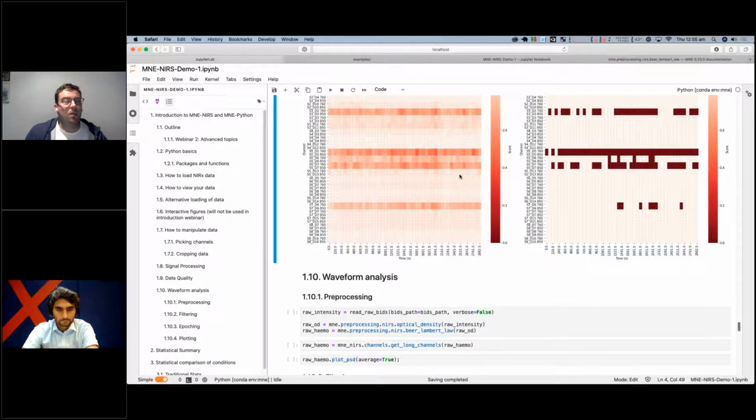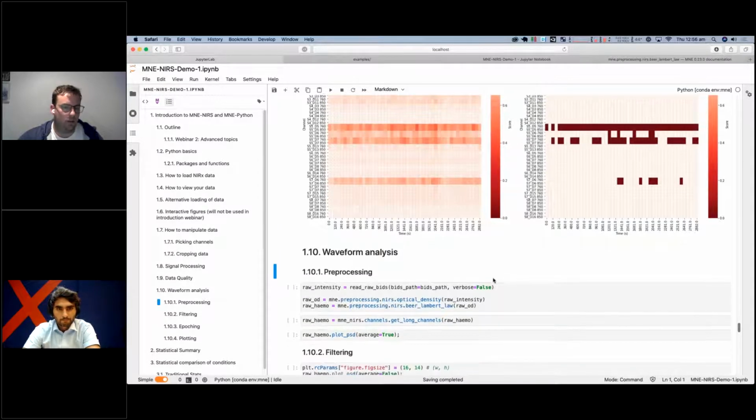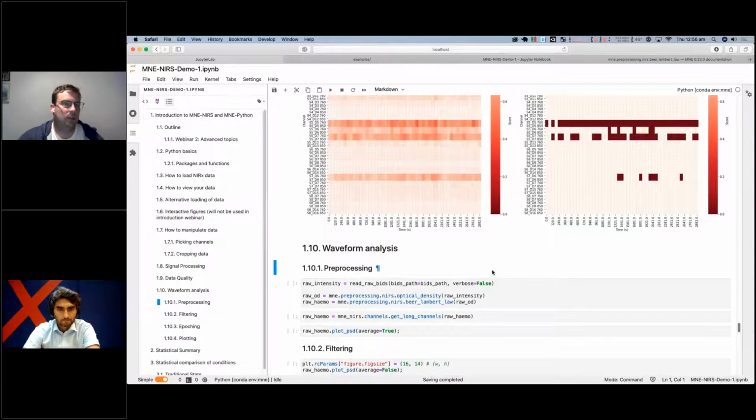Somewhere where you might want to make a copy would be, let's say you wanted to calculate the scalp coupling index just over the first 30 seconds of the measurement and pick the good channels based on that first 30 seconds, but you wanted to do your full analysis on the entire thing. You would calculate the scalp coupling index on a cropped copy, but do your full analysis on the original. So that's probably one of the few places that I would actually work on a copy. So let's go through a basic pipeline now, and you'll see that I'm not really using copies.